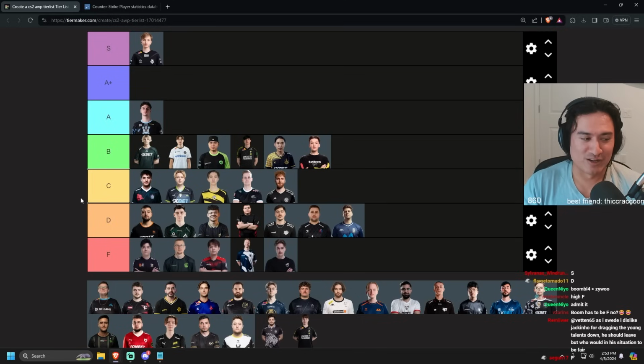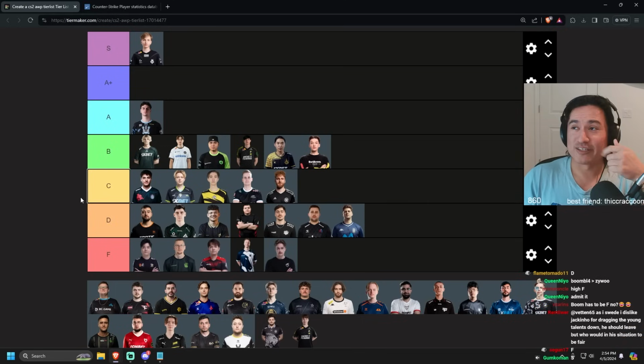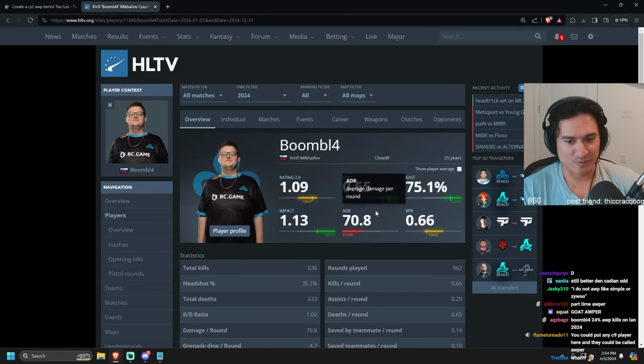He only ops on certain maps. He doesn't op on Nuke. He doesn't op on Ancient. He ops on Anubis and he ops on Overpass. Crazy numbers, like high impact. This is how I like to play. High impact, low ADR, basically a 1.0 KD.